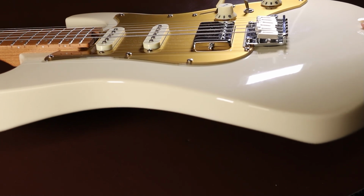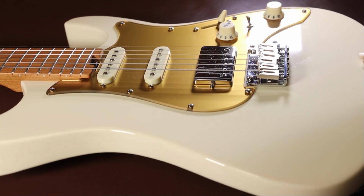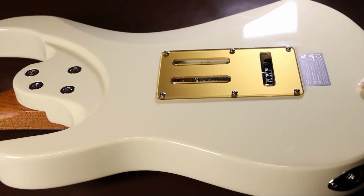The body is an ivory colour, and it's really high gloss. And I can't find any flaws or bad finish on it. It's really done well.